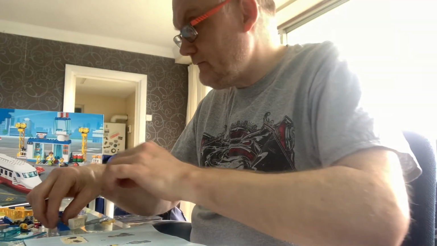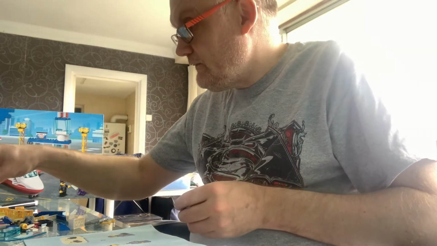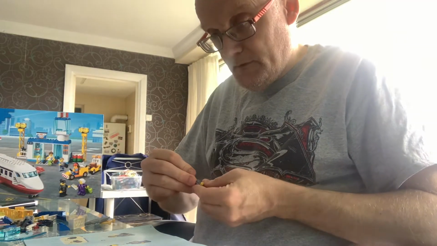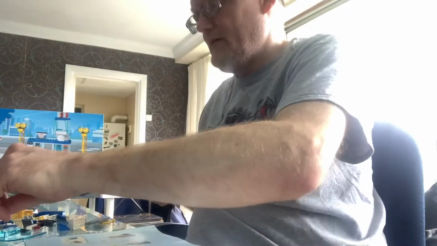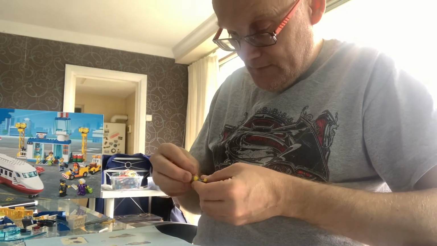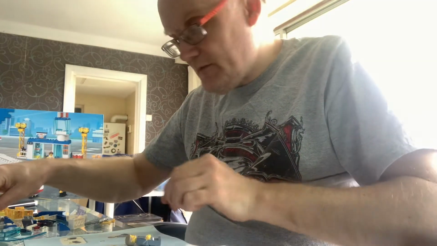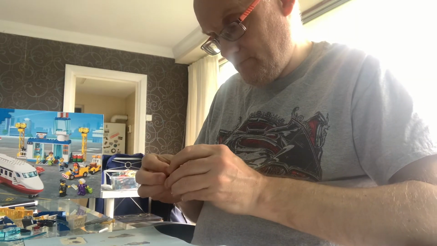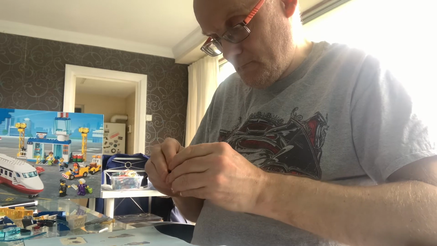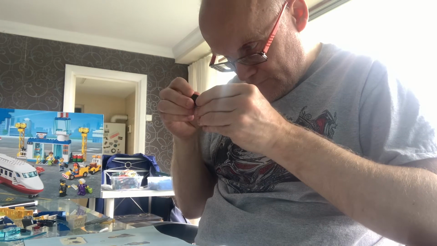We have a figure, the last 6. It's not bad for figures in this set, 6 figures. I'll show you them all in a second when I build this chap. Well, always drop something on the floor. I think I'm going to call myself Dropsy. And he's got a briefcase. This gentleman's got a briefcase. He looks like a businessman, this one. Of course, it's going to have so many minifigures. But that's good, because the city's got to have loads of figures.